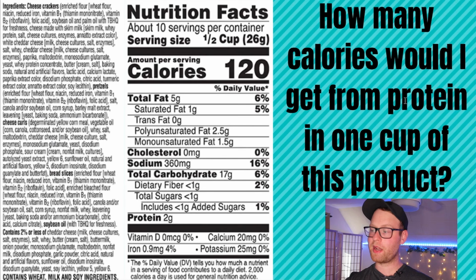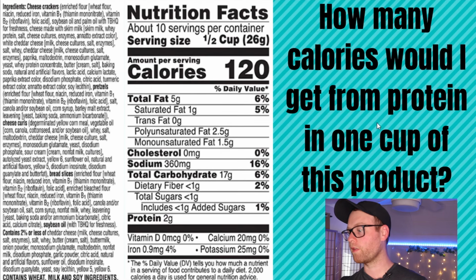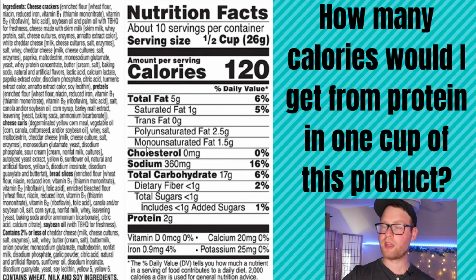The reason it's not the right answer is because I'm asking for 1 cup of this product, and this serving size is only half a cup. So don't be tricked by that. The answer is actually 16. Again, we get that by doing 2 times 4 because there's 4 calories in every gram of protein, and then we have to multiply the serving size by 2 to get a full cup. So the answer would be 16. So really make sure you understand everything I just did there, because ACE is absolutely going to throw a few questions like this at you on the big exam.